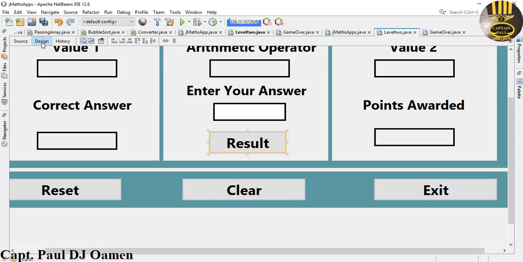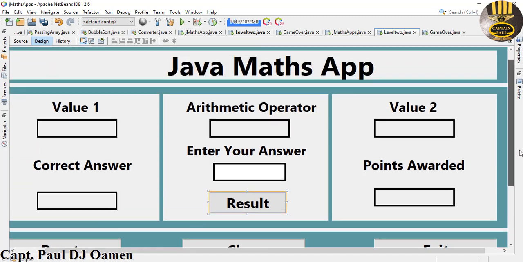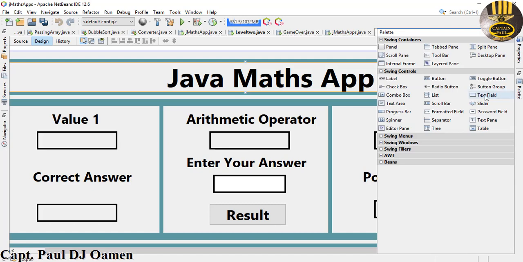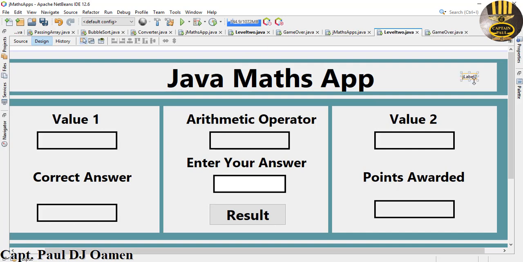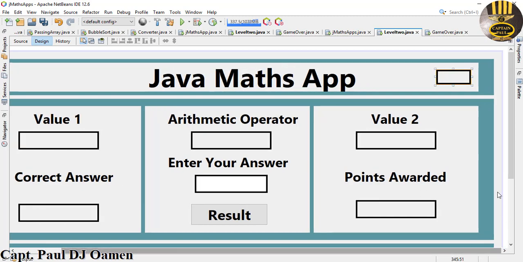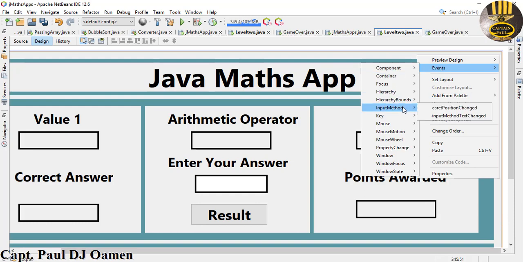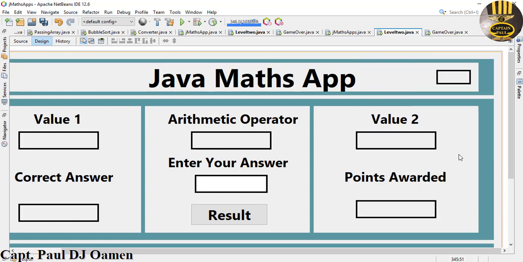Okay, back to our form design, and right up here, I'm going to add a timer. Let's go to the palette there. Yeah, and let's paste that in here, and I'll just speed that up. There we go. We have a timer. I also added a border to it. Okay, so what I'm going to do is click on the form itself and select form activate. So let's right click on the form and go to event, and let's go to window activate.